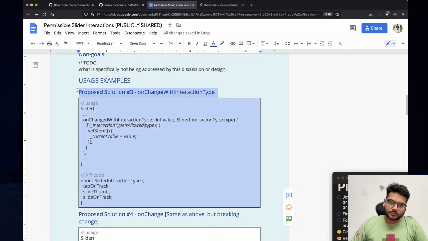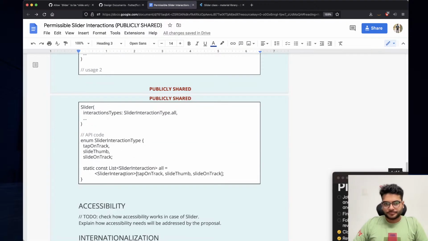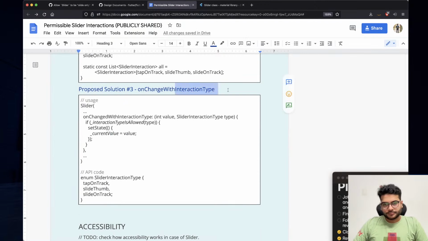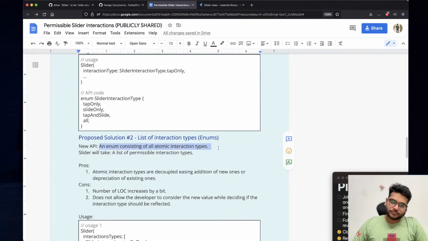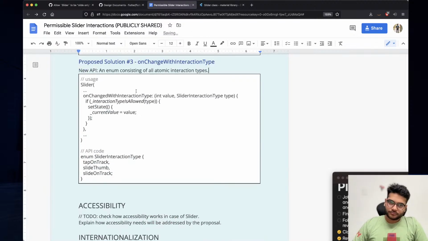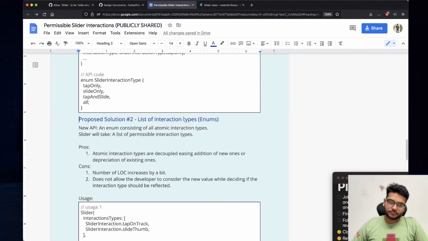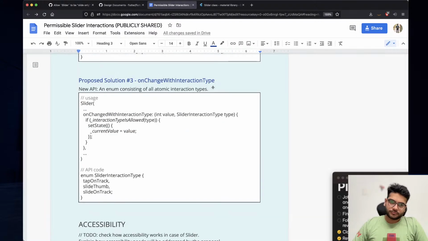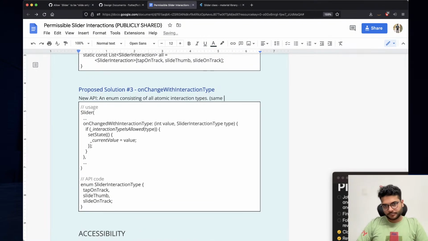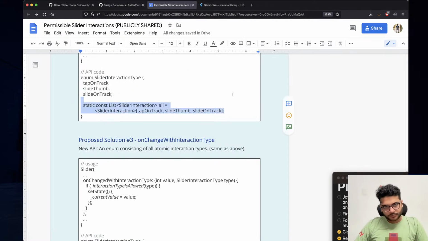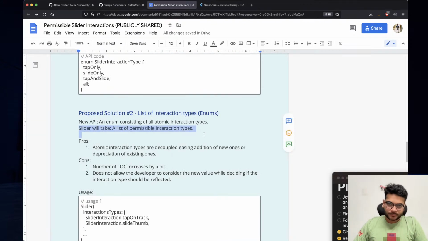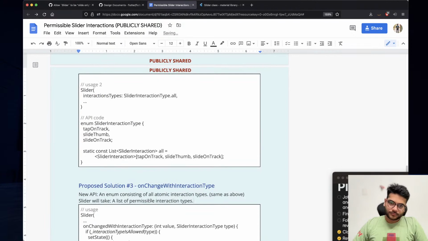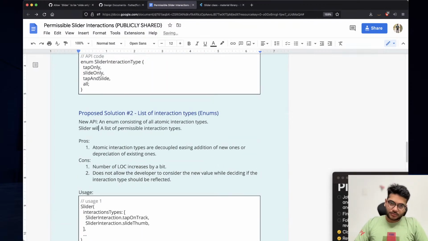Okay, the third one is this thing now, which is onChange with interaction. Okay, just put it here.